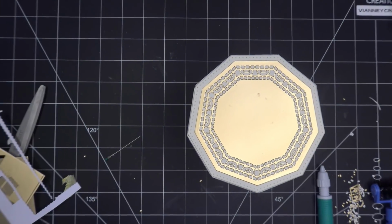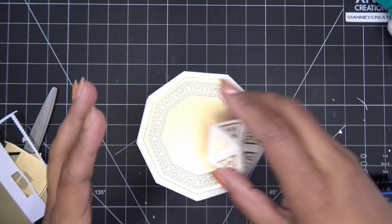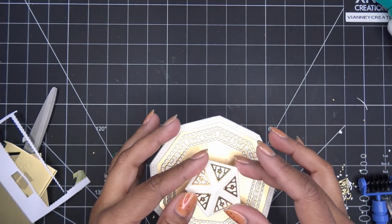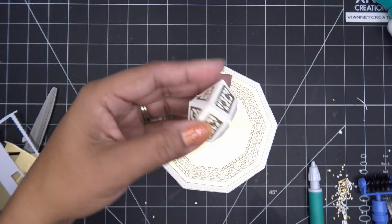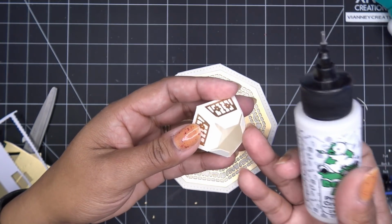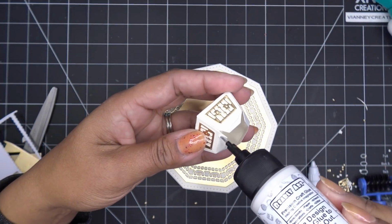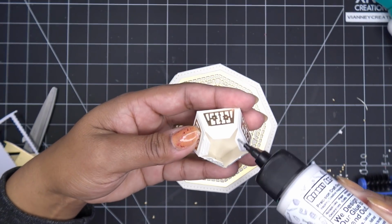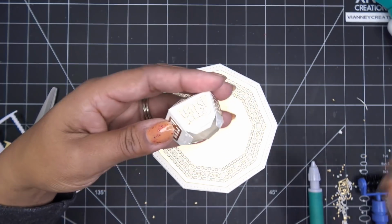And like I said, I was gonna cut a little blue, but then, you know, it does have the vining, and I'm like, well, that means it has like a direction, so I'd rather just use this. And I'm just gonna pop it on here. Now this is 5-sided where the other thing is 9-sided, so you're just gonna put it wherever you're happy. And so again, these are kind of out a little bit. I don't want to push it against me too much, but I do want to make sure that they're making contact, and I probably should use Nuvo Deluxe. But again, I'm putting this on a slick surface, so I'm gonna have to hold it for a minute and just making sure that's on there.